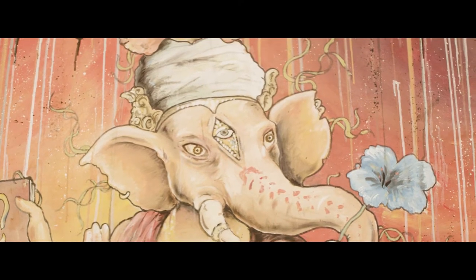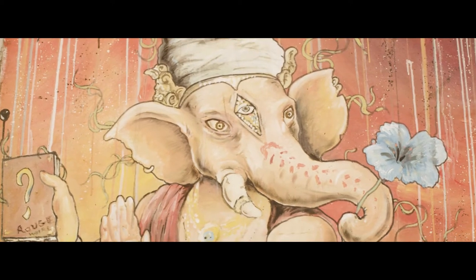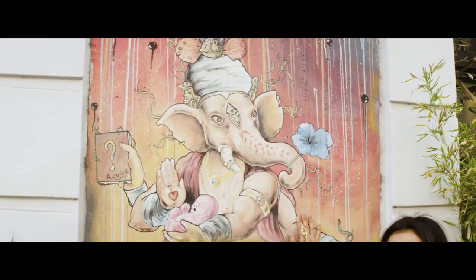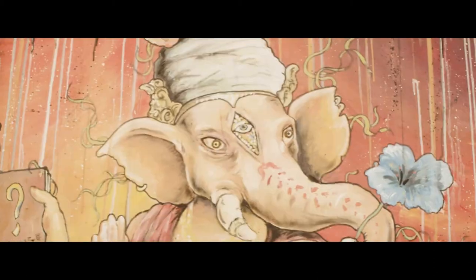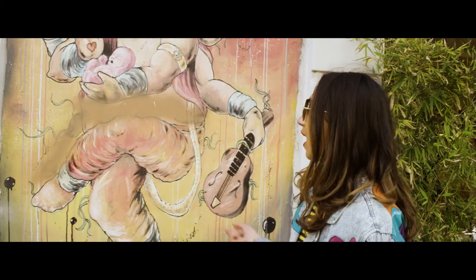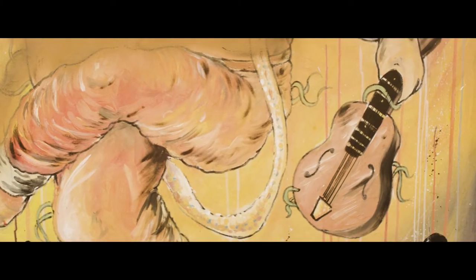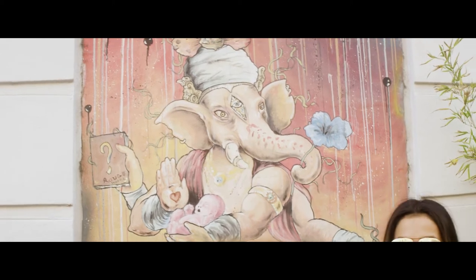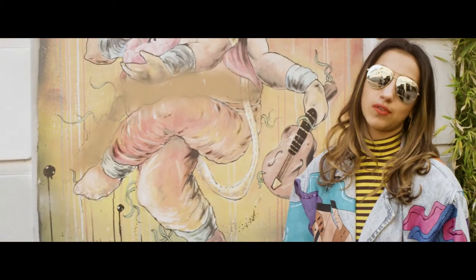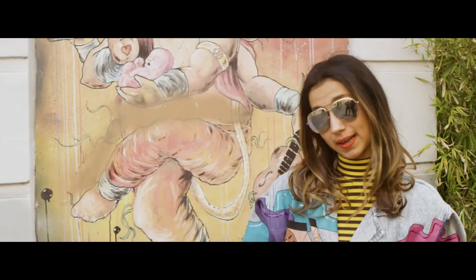Since designing my jacket collection I've become a lot more obsessed with graffiti. On the street here there is a lot of graffiti which I really love. This obviously is one of the Hindu gods — I don't exactly know the name because it's not my religion, but I think this is a really beautiful piece of street art. It's really interesting because I like to take inspiration from these kinds of things to potentially put on designs of my jacket. I might take elements of this — like the colors — and I love the evil eyes here and elephants as well, so I'm definitely thinking for a future design to do a beautiful colorful elephant on the back of my jackets.